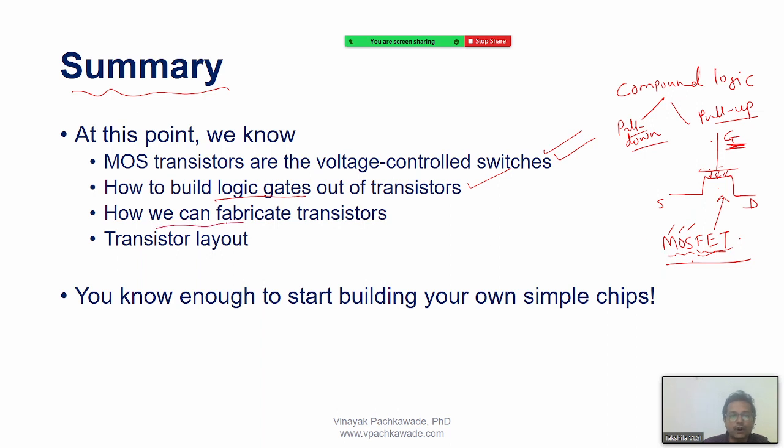And we also know how we can fabricate those transistors with the bare p substrate. We know all the steps to fabricate these transistors. And finally, we also now know the transistor layout. We know the design rules, we know the lambda rules, we know what is feature size, we know what is resolution, and these are the questions that we'll ask.